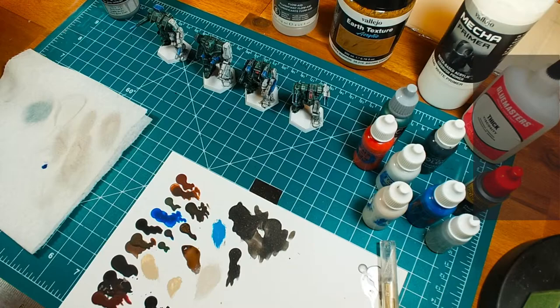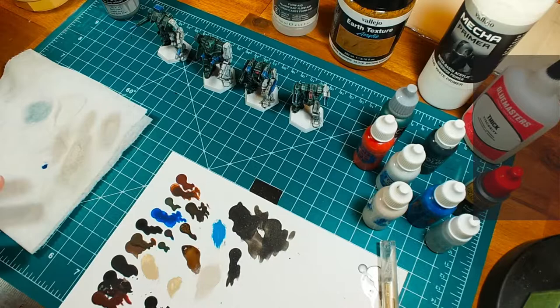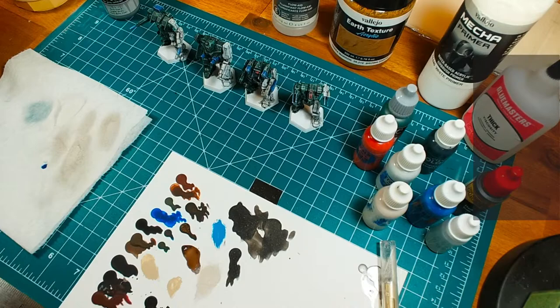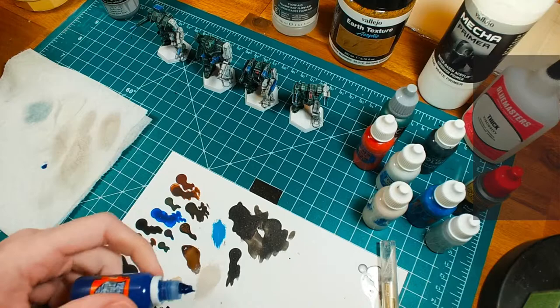Okay, let me stick my brush in the little hanger thing here. And then, okay, can I reach that high up? Not really. One second. Okay. Yep, here we go. We've got some Talisar blue contrast paint right here. Okay. This is what we're gonna do. We're gonna take our Talisar blue, and we're gonna take a brush. We'll take our number 3 or 03. Okay, and then we'll take some Talisar blue.